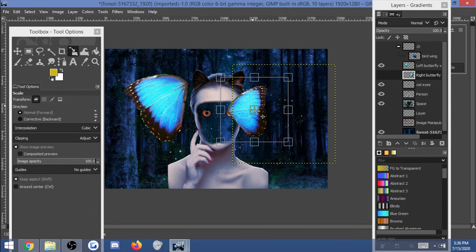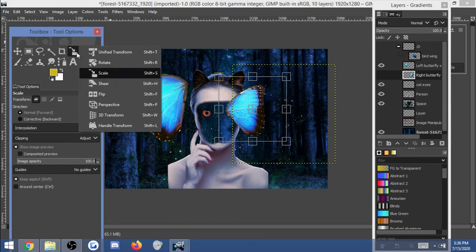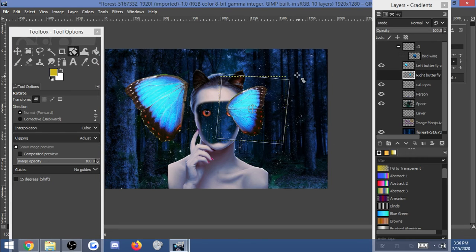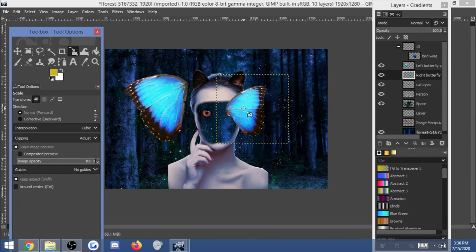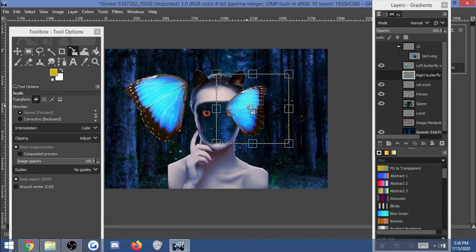Scale it down a little bit more, something about like that, and we're going to rotate it. Try to make it match about like that. Have a little bit of the eye peeking out maybe.